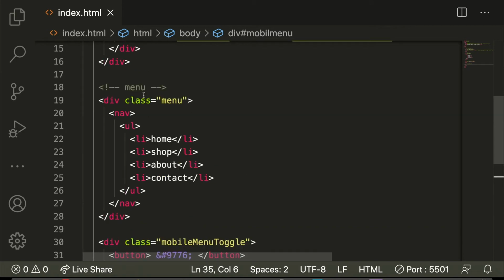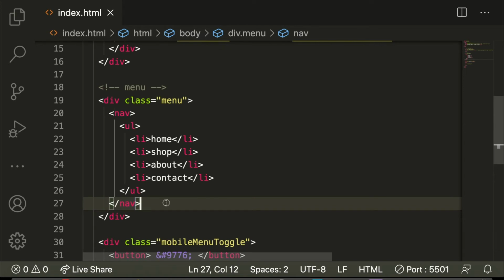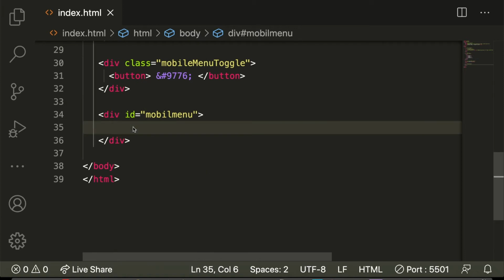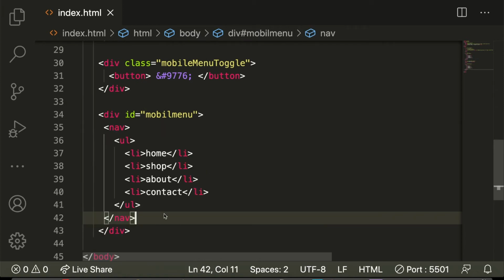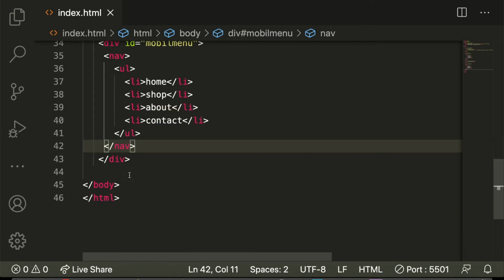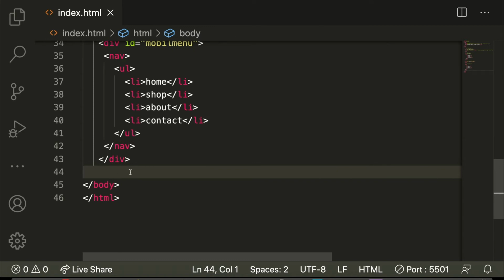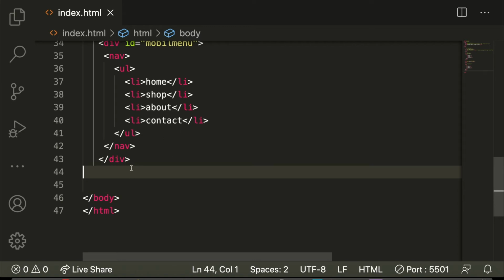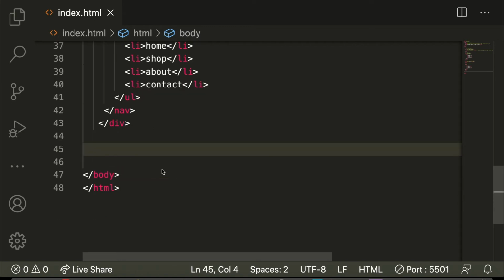Well, our desktop menu is this. So the same menu, we'll copy all from the nav and paste it inside your mobile menu. Now we got it. Now I think we'll use social media icons, but for now let's leave it. We'll come back to it.